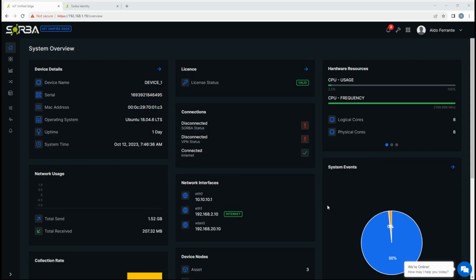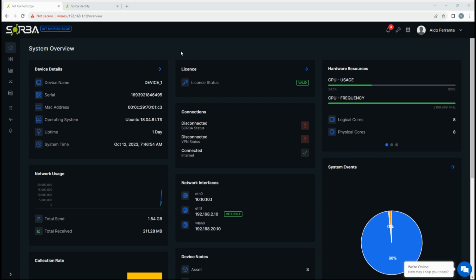In this video, we'll be going over the October release for SORBA and the updates that came with it. The largest update for this release is the addition of custom algorithms on the machine learning trainer. Custom algorithms enable users to create their own algorithms outside of those that are provided by SORBA. However, this feature will be covered in a separate video.